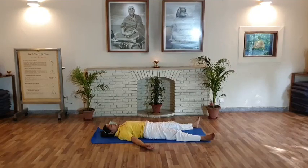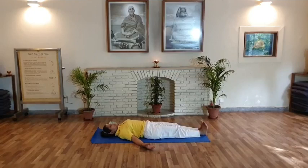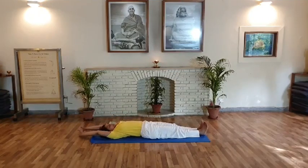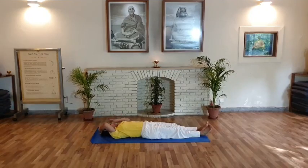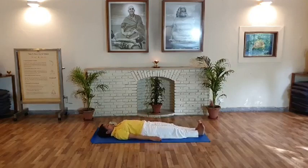So now, getting ready for the single and double leg exercise. So bring your feet together, your legs together. Stretch both arms up over your head, interlace your fingers and stretch your whole body, giving a long stretch, deep stretch, your toes now. Stretch your whole body and exhale, release. So now feet together, arms beside your body, palms facing down towards the mat for the single leg exercise.